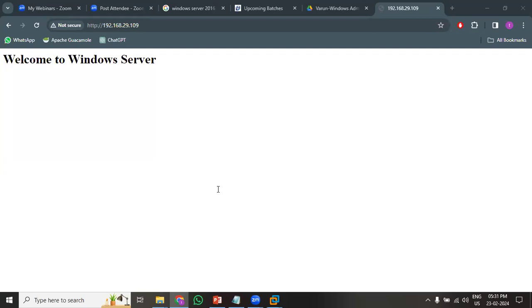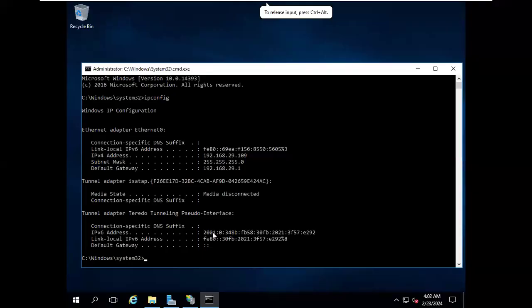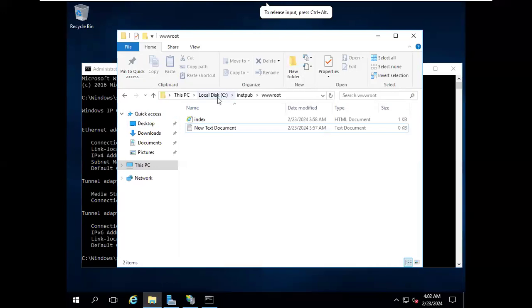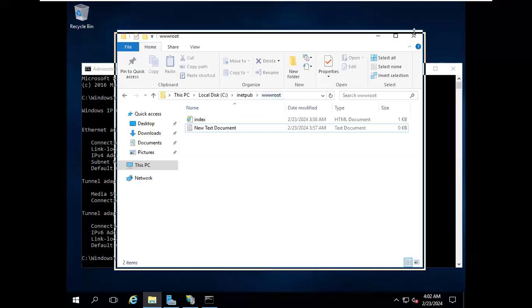So in day-to-day things, we are going to see installing and configuring of software and staying up to date with patches as well as updates. There might be plenty of things among all what I said just now, but still, I'm going to show you all the roles and responsibilities of a Windows Server Administrator. This file is stored on your server, in a folder called inetpub, and inside that a folder called wwwroot. So the file is stored here, and from here you're able to see the output.